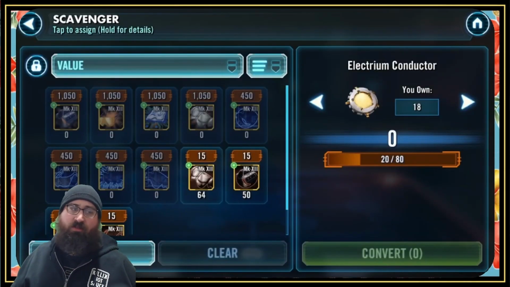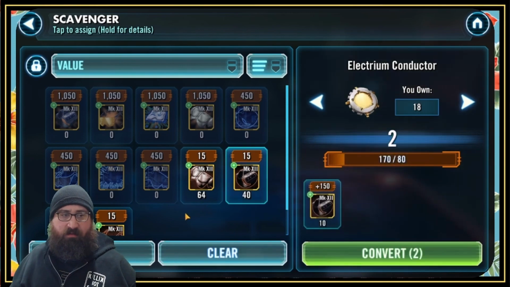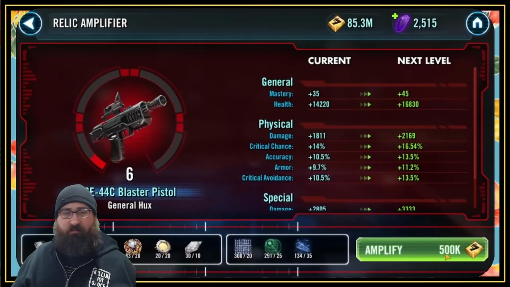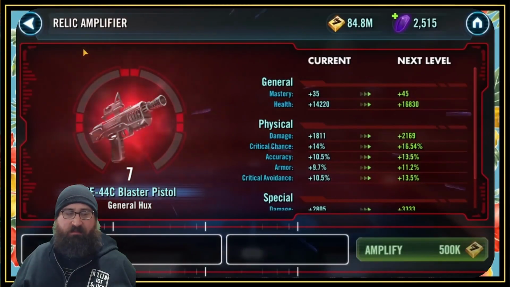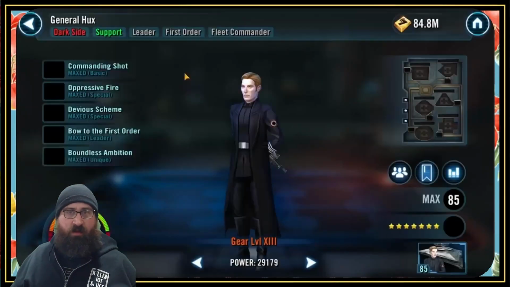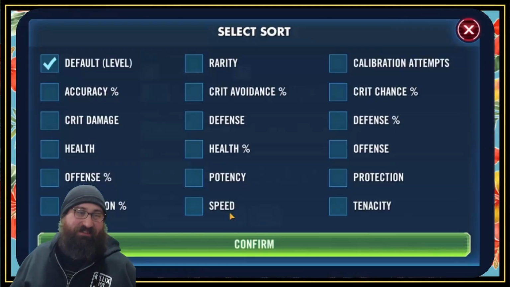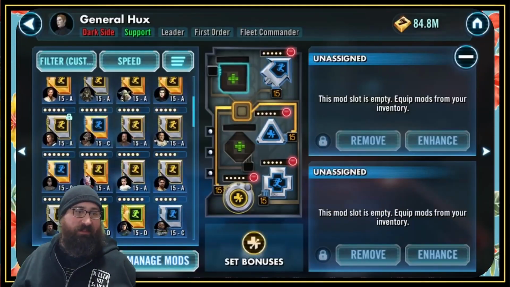It's not super important, but I think it was very helpful to take Hux up to Relic 7. Give him that little bit of boost of speed, makes it a little bit easier to counter the Executors. Oh, and I didn't have mods on him. So here we go, adding a couple of mods to him, see what we got left over.